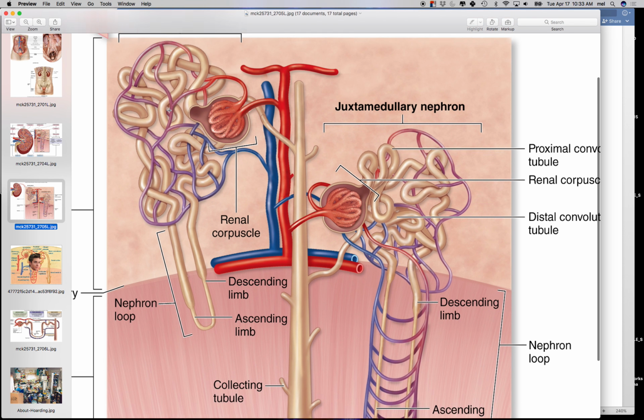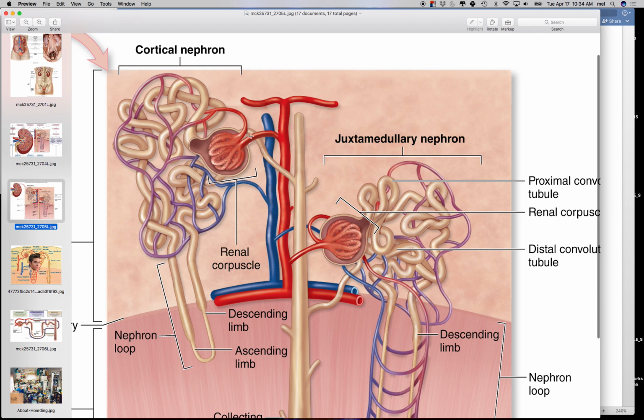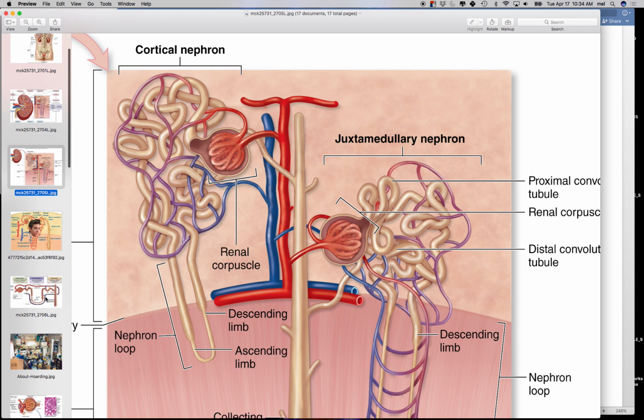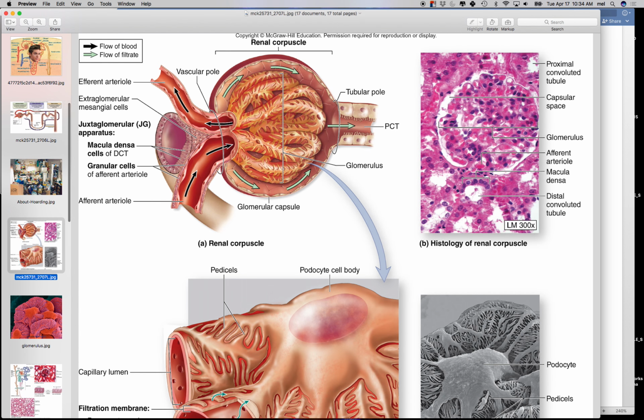Okay, so let me show you how that could occur. This one actually shows it. Afferent arteriole, efferent arteriole, distal convoluted tubule lying against that. Do you see? Okay, so what this area is right here is physiologically a regulatory mechanism to help control the function of the kidney and to control blood pressure. And so what it is called is the juxtaglomerular apparatus.